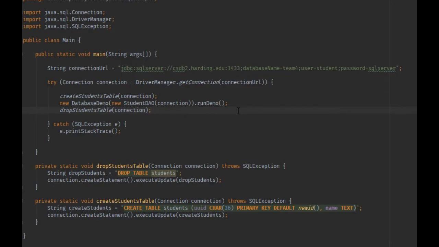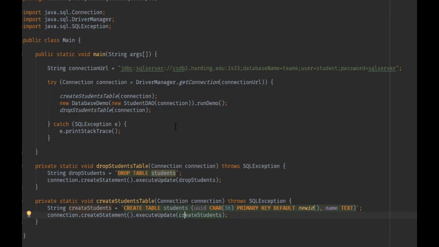So let's just go through the basics here. We have a create students table method, which accepts a connection object, which we created previously up here. It throws a SQL exception, which will be caught by the catch block over here. We define our SQL statements in strings. If I want to create a table, I just write it exactly like I would in SQL. We get the connection, we create a statement, and we want to execute an update. Then we just pass on that SQL string we created earlier. That's all it is in order to run any SQL. It'll work fine with anything you can do in standard SQL. There's nothing special about it.